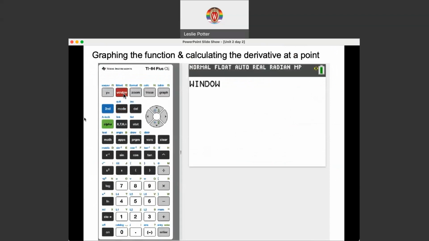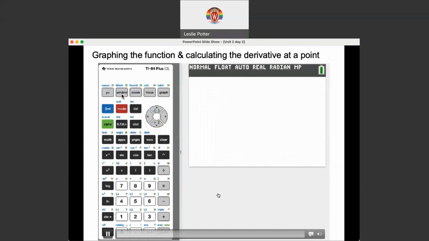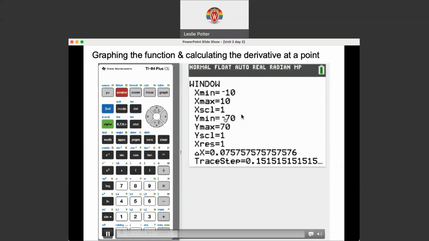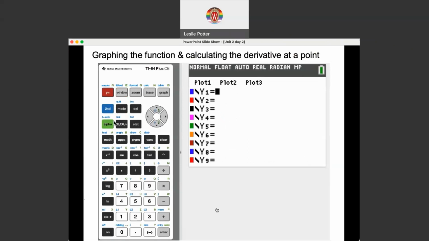how to find the derivative using a graphing function. So in this video here, I'm setting up my window, and I'm adjusting my window because I want to graph x cubed, right? I want to talk about that location at x equals 4. So I need to go up to 48. So I went way up and down to 70, so we can get this on the window. And now I'm going to put the function in. So this is another way to find the derivative. This is kind of cool.